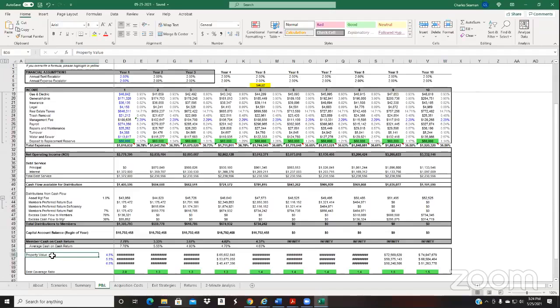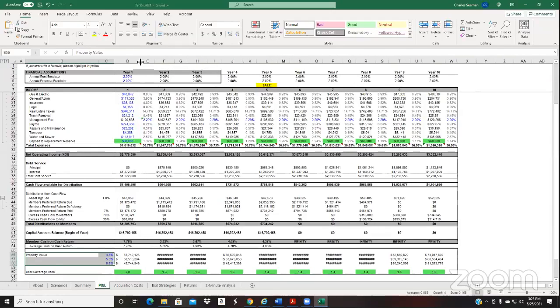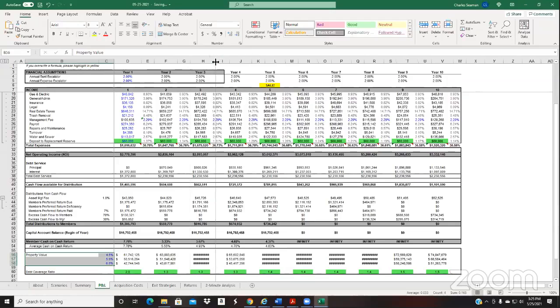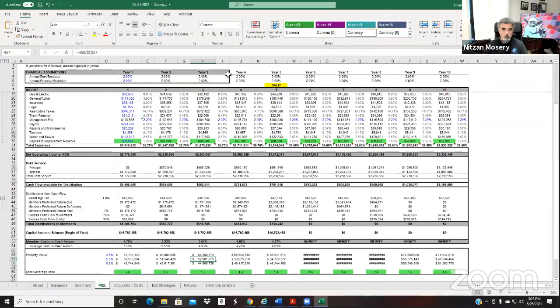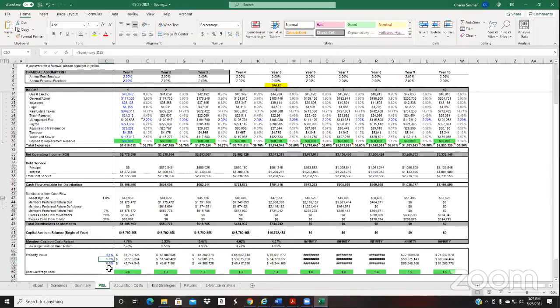Now, there's a section here where what it does is it takes the NOI, and we'll expand these columns here. So what it's doing right here is it's showing us, with the NOI for each year, by applying the cap rates that are listed here, this is what the value of the property would be at that time. So if we were to sell the property based on whatever cap rate we're choosing, that would be what we should expect to receive as a sale price.